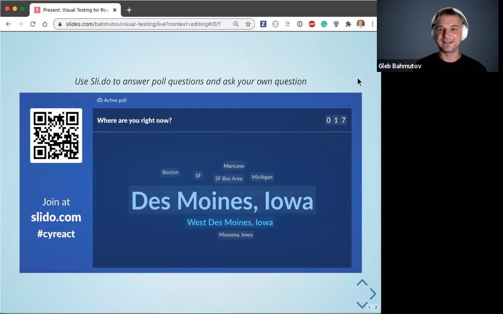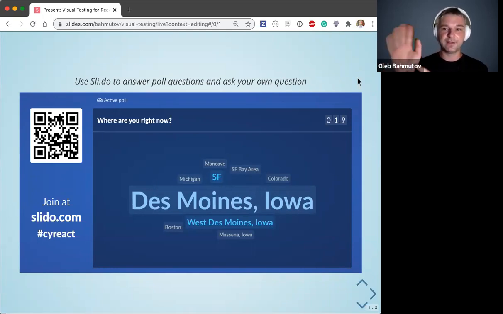At Slido, you can switch to Q&A and then ask any question about Cypress, testing, React, visual testing, and as I said, upvote. If you want to say something in chat during the presentation, great. I'll keep one eye on the chat in Zoom, so if I see an immediate question or comment, I will try to address it.